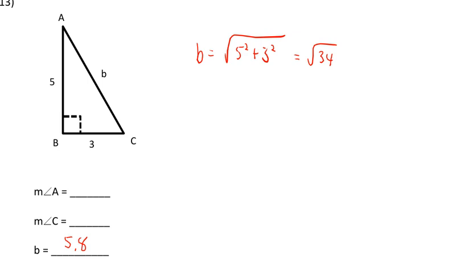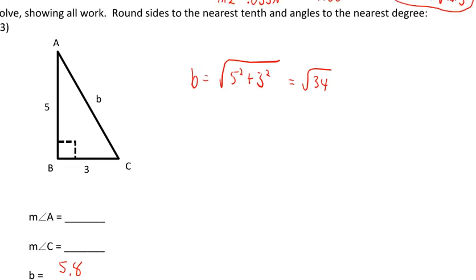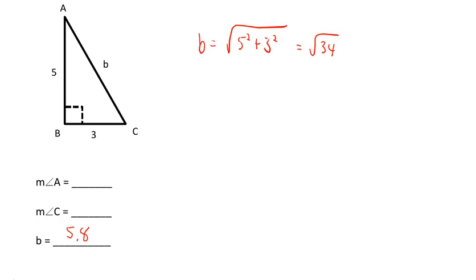Now, for me as a teacher, if I asked for 1 decimal place and you give me more accuracy than I ask for, no problems. But, know your teachers. Some teachers, if they ask you for 1 decimal place and you give them 2, they'll be like, you didn't follow my instructions. But for me, if you give me less than I asked for, then I'd take off points for that. If you give me more than I asked for, no issues.